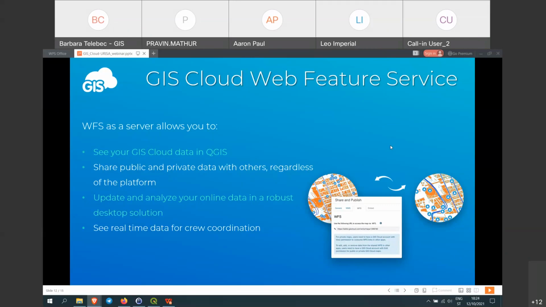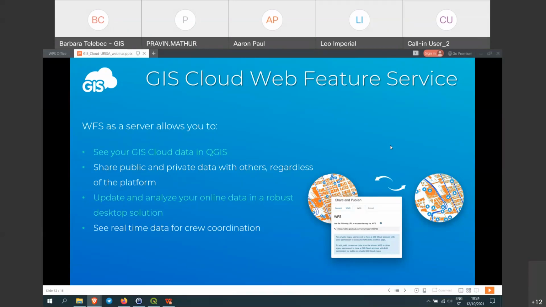You maybe had some data previously in QGIS that was uploaded to the cloud to be able to maybe support the field crew who is collecting the data for you. And then the data that the field crew collects, you are also able to consume in the desktop.